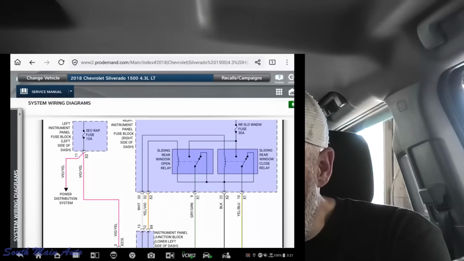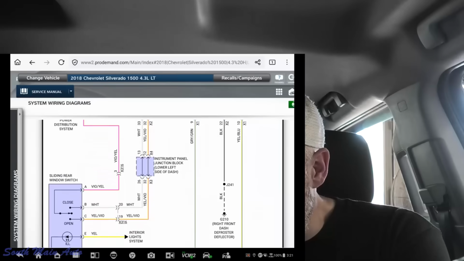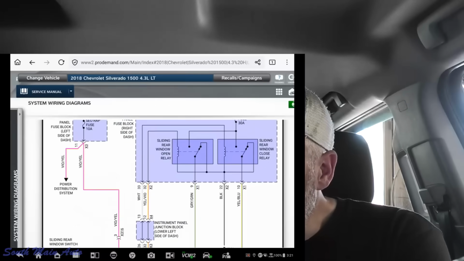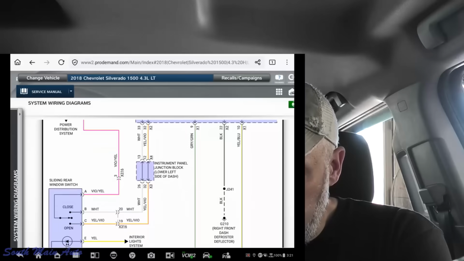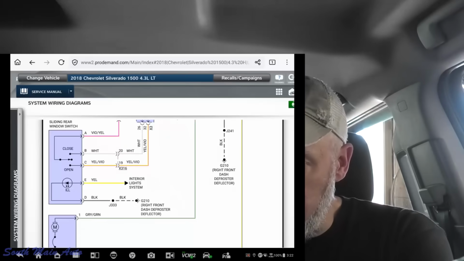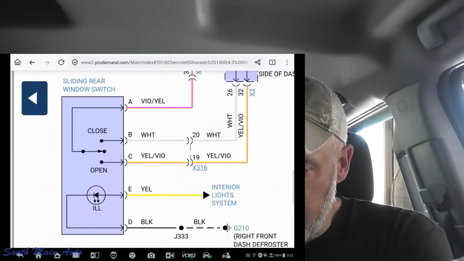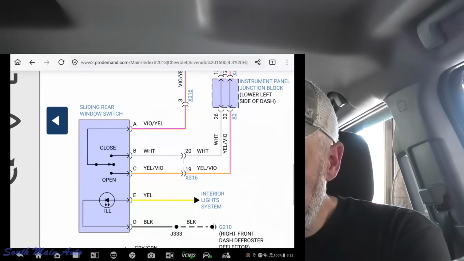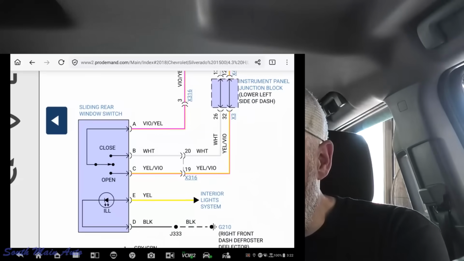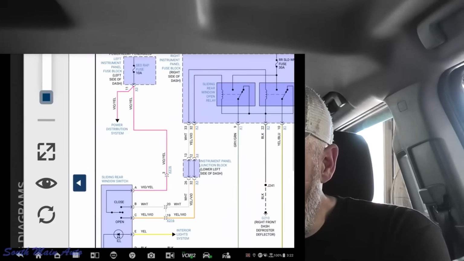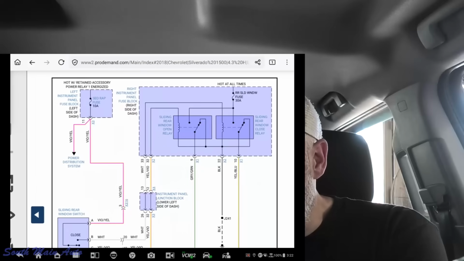Okay, and that goes up, that feeds that. Okay, so they're constant ground. Okay, so they're power side switch relays from the rear, from this window switch. So this window switch over here, let me click on this so we can enhance. So your window switch, when you push it up or down, it sends power out on the white wire or that yellow with purple wire. And that goes through a few connections and then comes up and powers the control side of the relay.